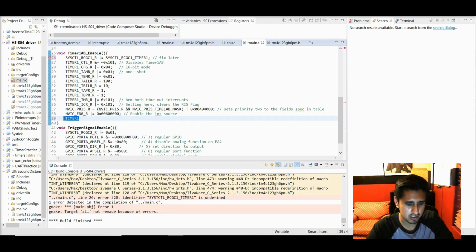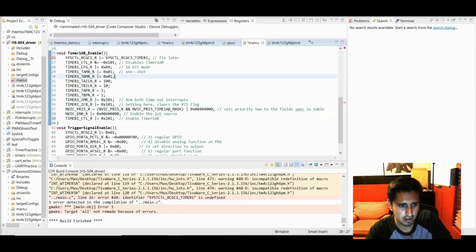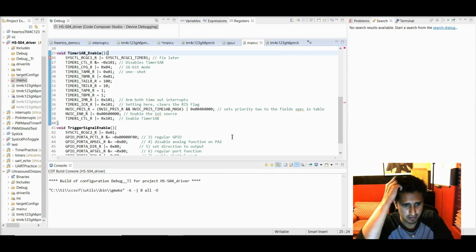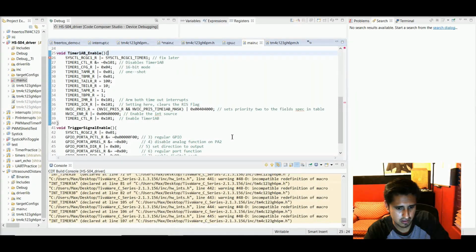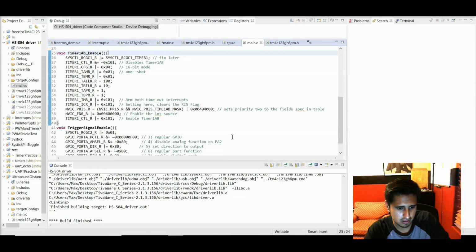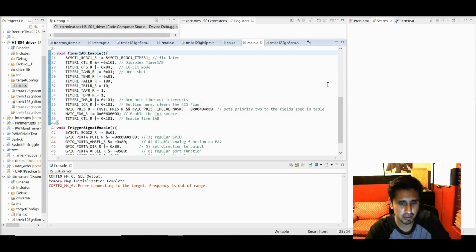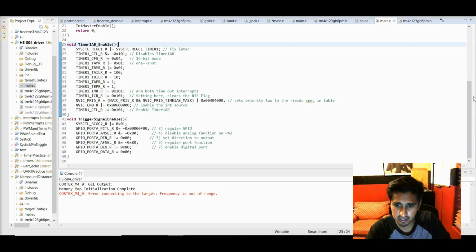And it's also just standard practice. So we want to make sure we set those corresponding enable bits. Enable, and let's build to see if this works so far. Yeah, so it built. I'm not connected to my target device, so that's why I got an error, but there are no actual coding errors, so that's always great.